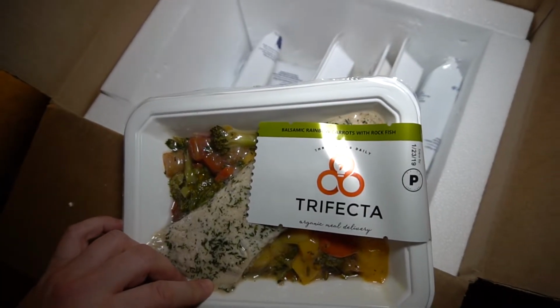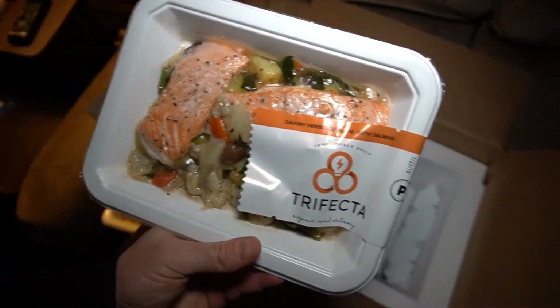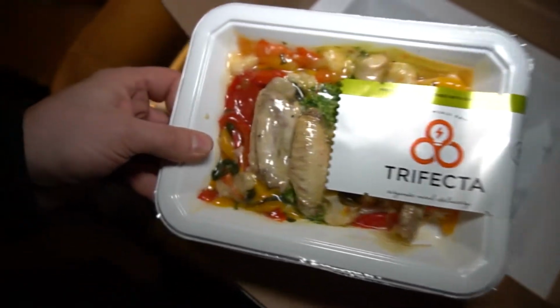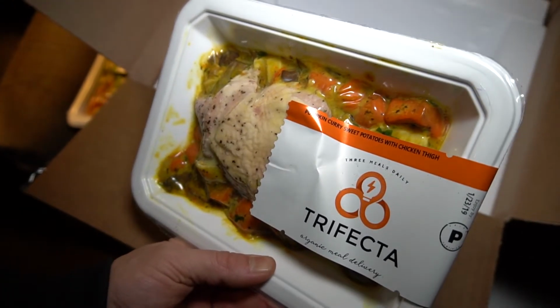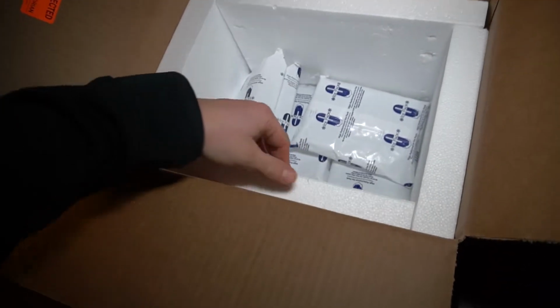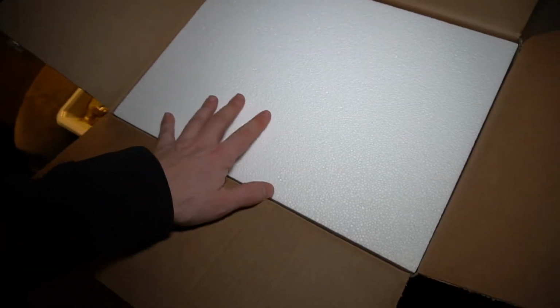This is balsamic rainbow carrots with rockfish. We got savory herb zucchini with salmon. All right, pine nut pesto cauliflower with chicken wing. Last but not least, we have pumpkin curry sweet potatoes with chicken thigh. And we have 1, 2, 3, 4, 5 ice packs with this box in the styrofoam, which looks like a pretty inexpensive way for them to ship food and keep it very cool in this box.